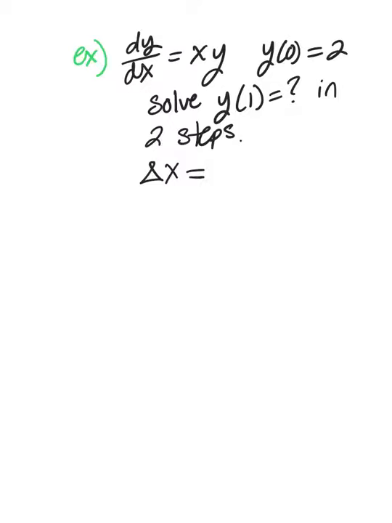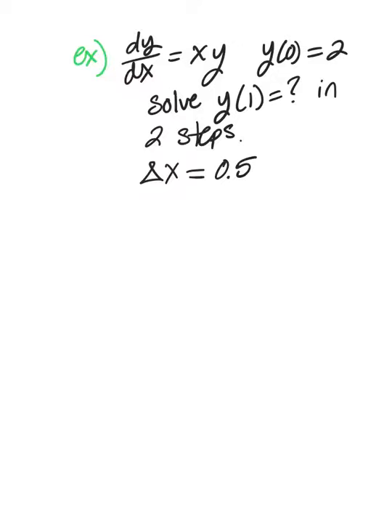Now, this is where you're going to have to do a little bit of math in a math class. Go figure. If I'm starting at 0 and going to 1, but I'm only doing it in 2 steps, that means what has to be true? What am I going to go by? Well, the only way to go from 0 to 1 in 2 steps is if I was going by 0.5, right? Go from 0 to 0.5, that's 1 step, and then from 0.5 to 1, that's 2 steps. So that means I'm only doing Euler's method twice.